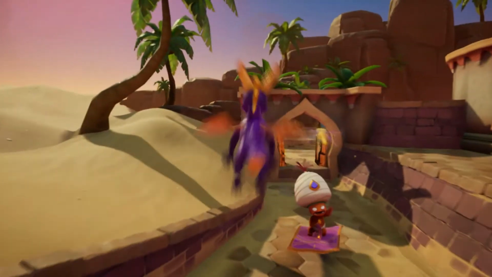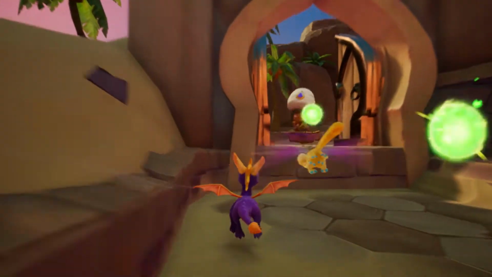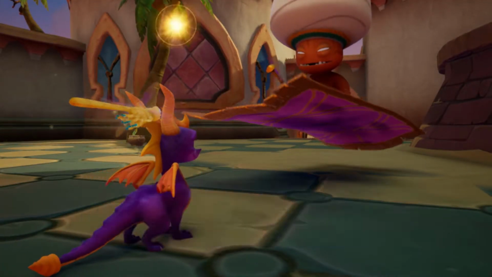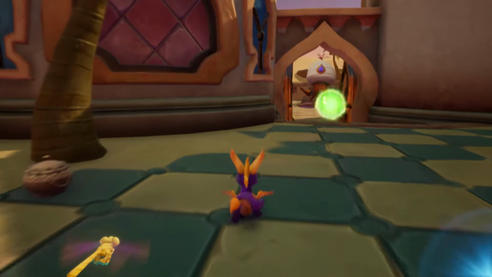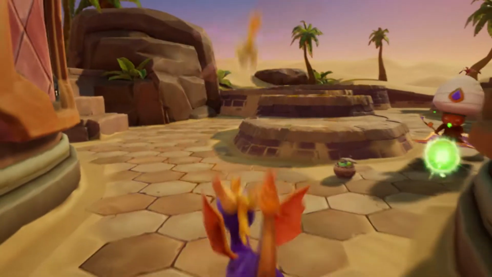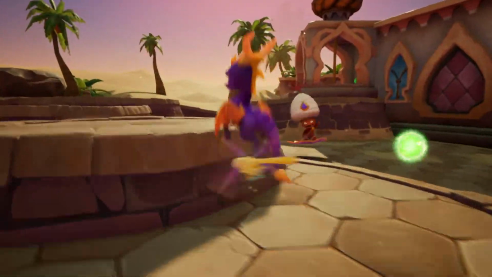But one thing that I'll say that I absolutely love about this is the way that he opens his eyes so wide when he's throwing those green orb things. It's really, really funny. I don't know why that cracks me up so much, but just seeing how big his eyes get is just really funny.